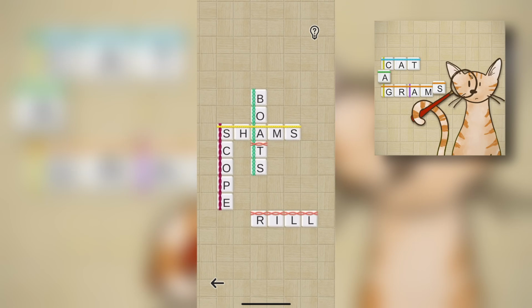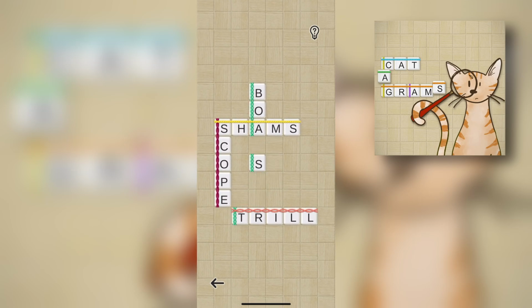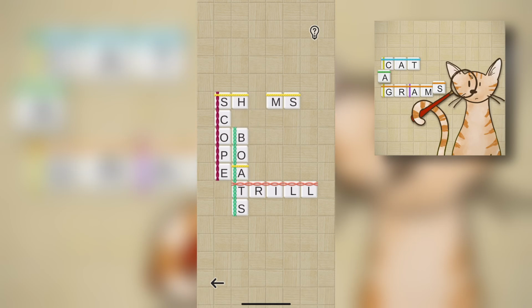So I felt like I knew where this word went, but it wouldn't match the format that you need. You can't have things pressed up against each other. It has to kind of look like a crossword puzzle with space between the words. So I knew this couldn't be correct. But I did know, or at least I thought I knew, what all the words were.